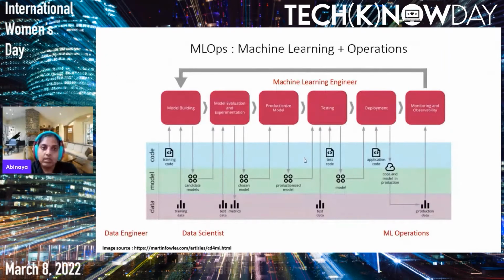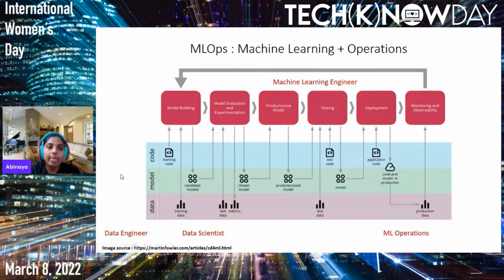To start with, most of us would have heard the term MLOps, which is machine learning and operations. What DevOps is to a software project, MLOps is the same for a machine learning project. In a machine learning project, there are three dimensions that you need to take care of. One is the code, which can be versioned through any source control options. The second one is the model, and the third one is data. At every stage of the machine learning lifecycle, all these three aspects should be maintained and versioned.